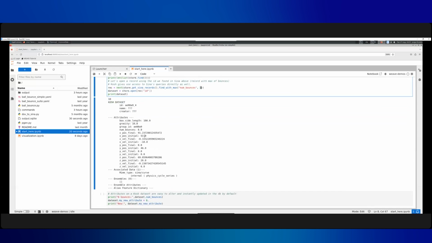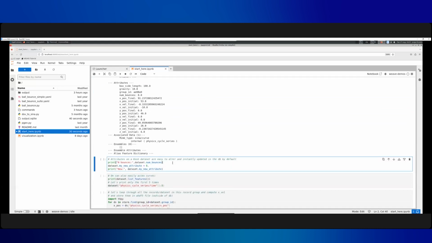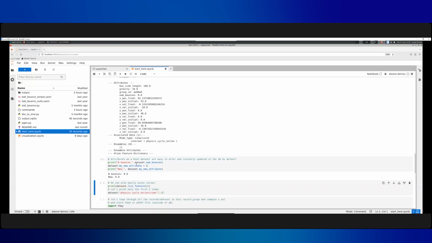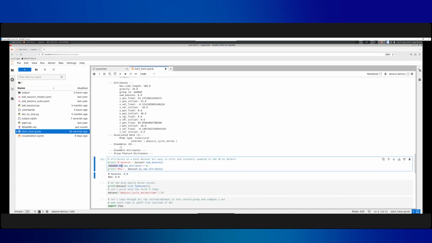And afterwards, if you want to add more attributes, it's pretty easy. You just assign them. So for the data set that we acquired before, we create a new attribute called my new attribute and make it equal to 6. And now the data set has a new attribute along with all these other attributes above. And these are the attributes you could use to filter data sets.